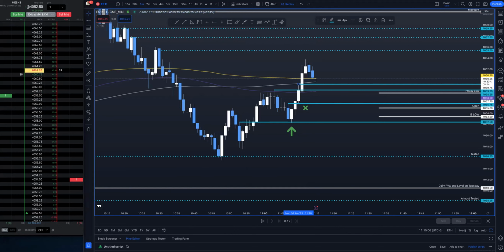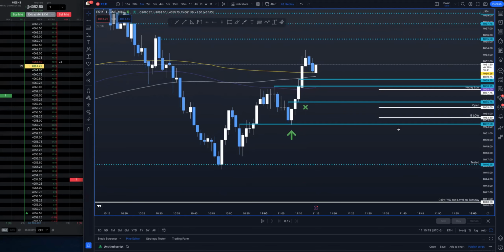Bigger picture. All right, so let's see what happens here. Come on, get me in. You're kidding me. You got within a tick. I don't think I'm interested in adding risk now. It already had its bounce. It missed me by a tick. Dang it.